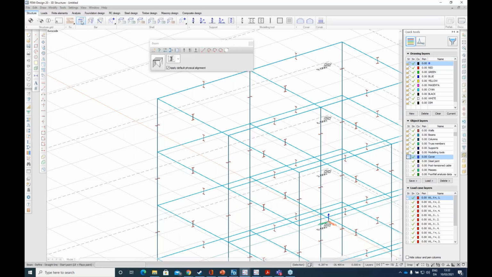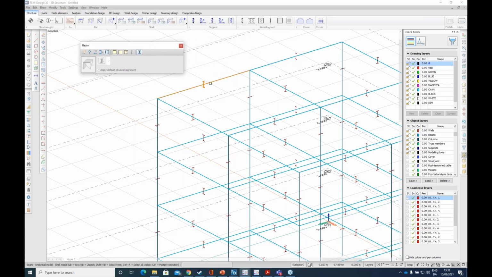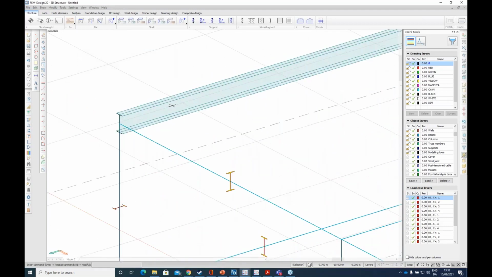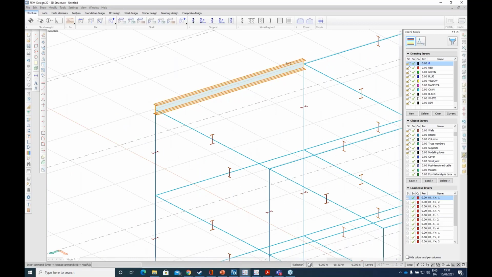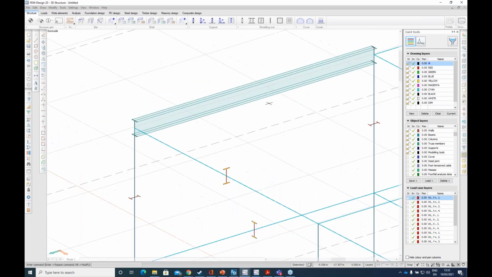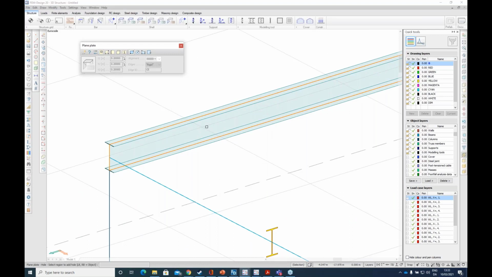So a very useful tool is the shell model for steel elements. If I have a steel beam, I can actually convert it to a shell element automatically. Then I can perform a local analysis, for example, on this one, study local buckling on a shell model of that beam. And dealing with shells, I have several other options. I have all the tools for a shell. So I can actually create holes in my shell, in my beam, like this, of course, any shape.